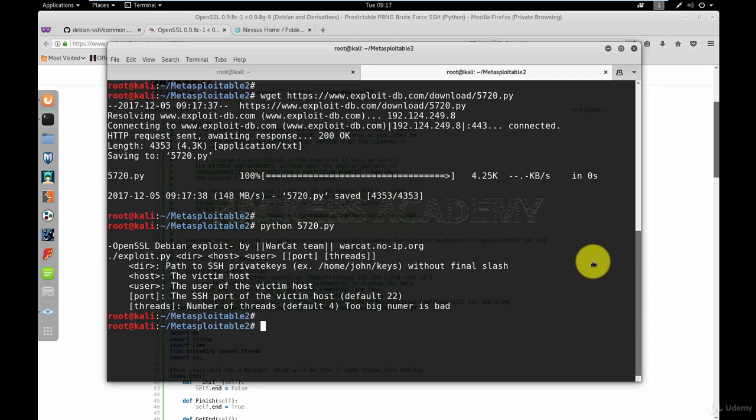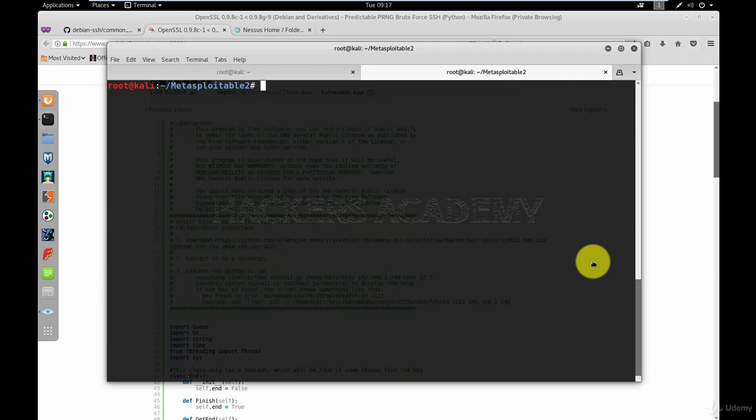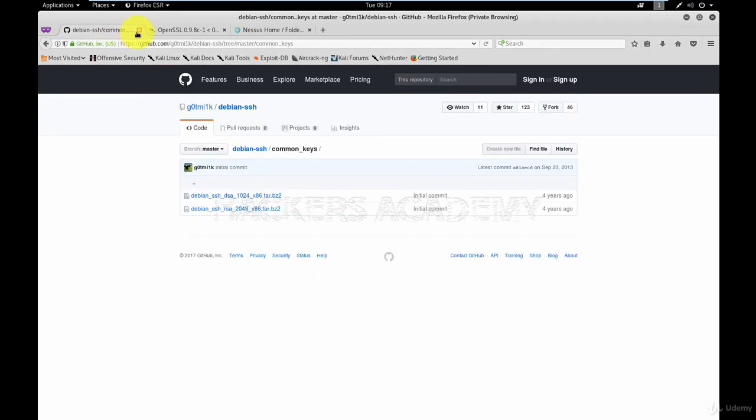So now we start by following the instructions. I want to download one of these 2 files that the exploit writer asked us to download. I'm going with the second one. Before I do, actually, let me explain very briefly about what this vulnerability is and how it works.